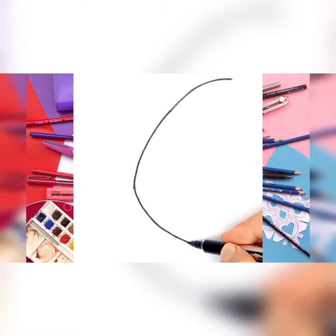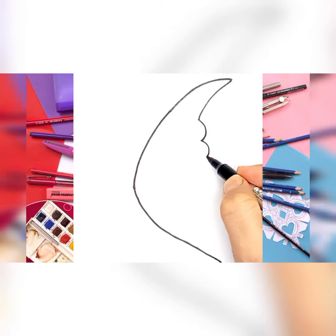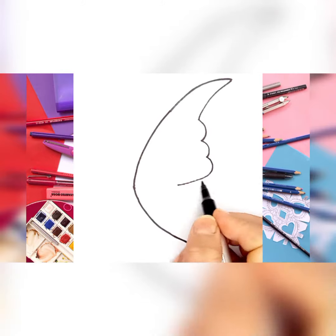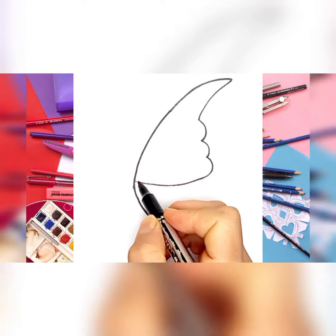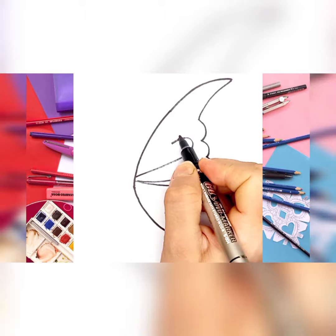In this video, we can draw a cute and colorful butterfly together. First, we draw the colorful wings of the butterfly.